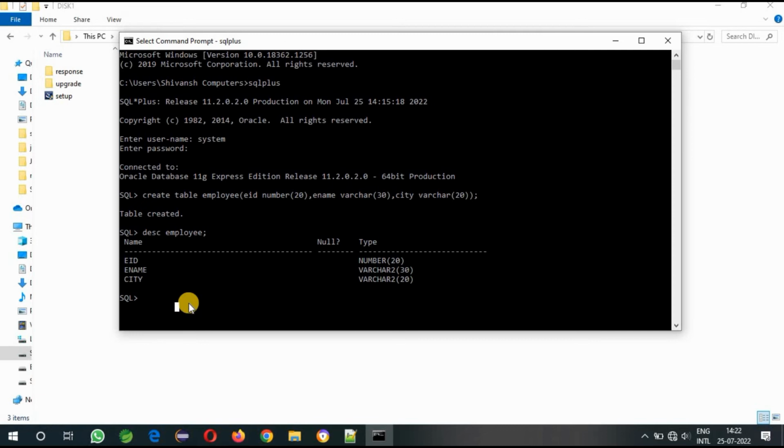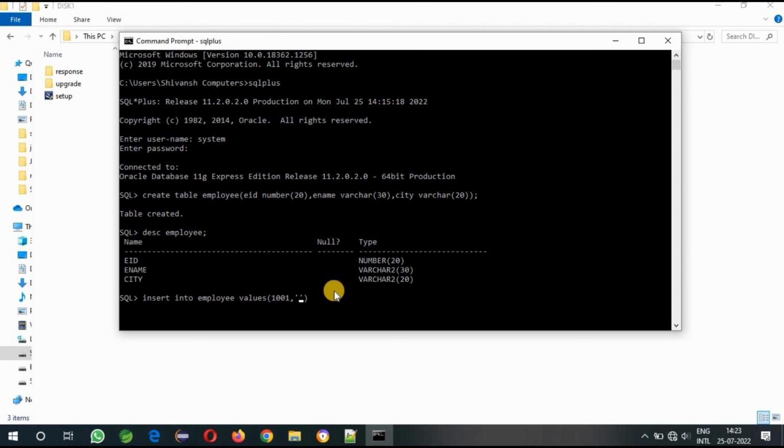So let's do it. You know that to insert a record into an Oracle database, the query is an insert query, right? Insert into employee values. Insert into employee values, and you have to specify the values here. What is the first column? The first column is employee ID. So I will give some random ID, 1001, comma. Then the second column, employee name. The name value is a string value, a varchar type of value, so you have to give that value inside quotation marks.